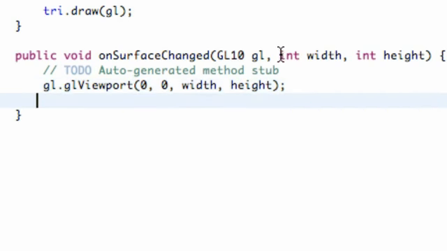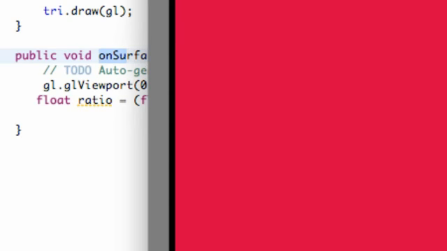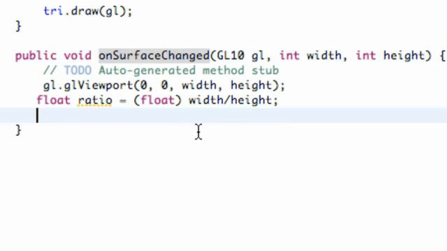And then we're going to create a ratio of the width divided by the height, and I'll show you why we're going to need that. It's going to be a float, and we're just going to call this ratio. Set this equal to float value, passing as a float, and then we're just going to say width divided by height. And so again, that's just a ratio of our width to our height, because when our device changes, we want to have the ratio the same, whether it be in portrait or in landscape mode. So that's what we're going to need this ratio for.